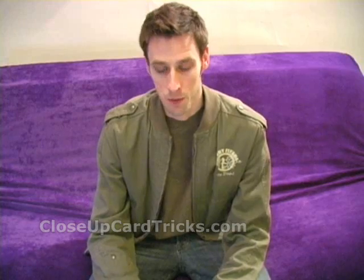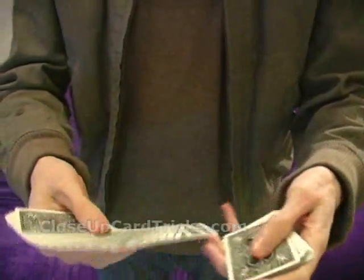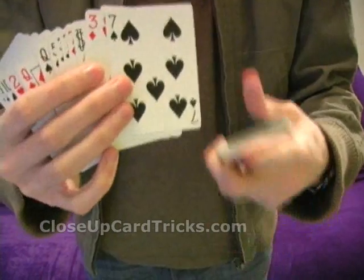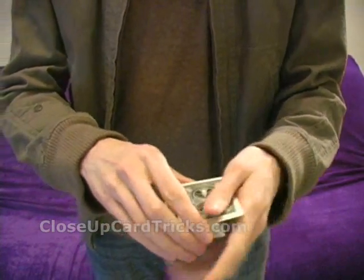Hi there. I'd like to show you one of my favorite card tricks that I do. It's pretty neat. It'll take a little bit of practice, but it's not that hard to do. So here's what you do. You have a spectator select a card, any card they want. In this case, let's say it's this one right here. You lose the card back in the pack.